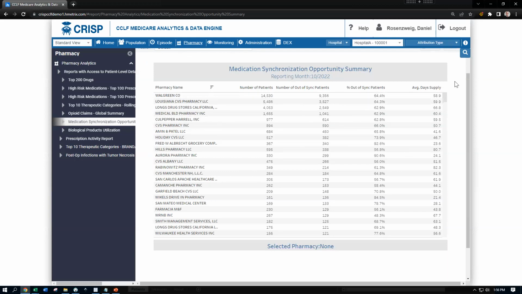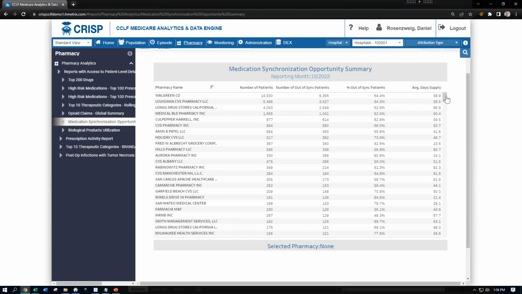What the synchronization opportunity is quantifying is the percentage of beneficiaries who are filling multiple prescriptions on multiple days in a given 30-day period. That is to say, there's the opportunity for that beneficiary to have their prescriptions revised such that instead of filling on multiple days, they can fill them on a single day, which is one less barrier to medication adherence.